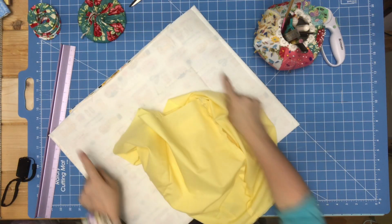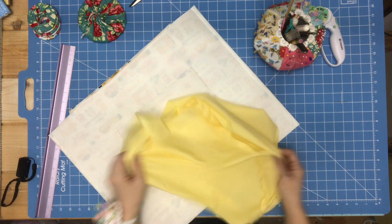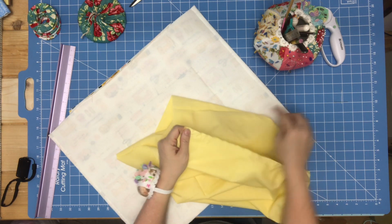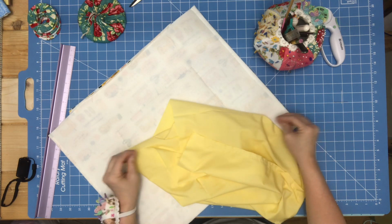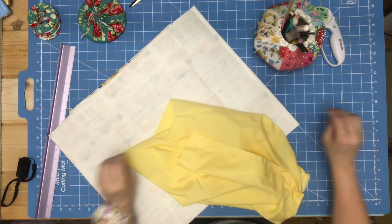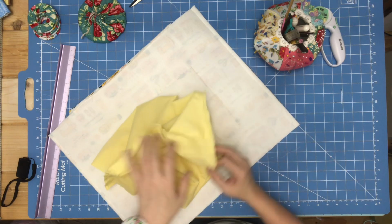Now I went ahead, when I sewed down the sides here, I sewed my lining down the side. You want to make sure that you sew it in more than you did this one because it's going inside this one, so you're going to need just a little leeway, but not a lot, because then it won't fit around. It's better to be too big than too small.